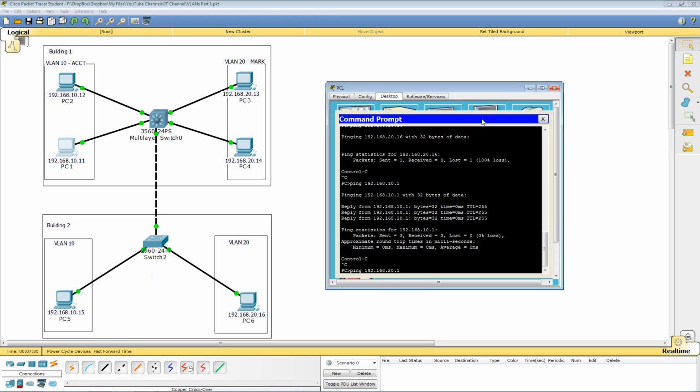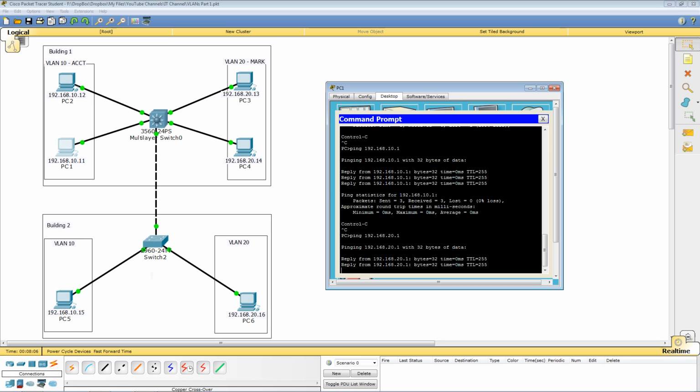What should happen is when I try to ping something in subnet 20, just based on my IP address and my subnet mask, we know that we're not going to find that computer in our subnet, so it has to go to its default gateway to find where to go. Our default gateway is the switched virtual interface for VLAN 10 on this 2560 switch, and since it has interfaces in both networks, it should be able to route. It knows the route over there to get to VLAN 20. So let's test that and see if it works. And there we go. We have replies.